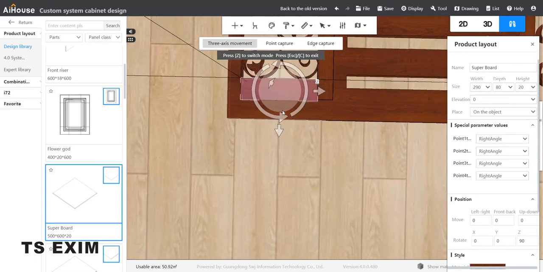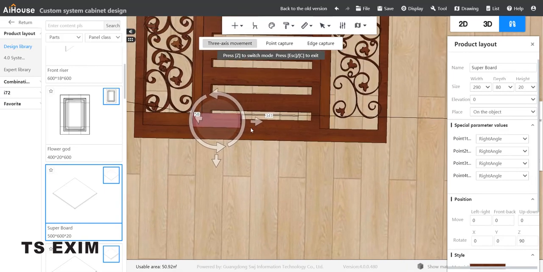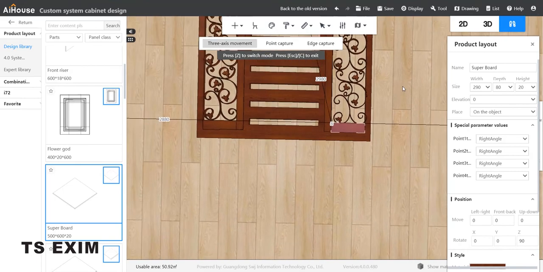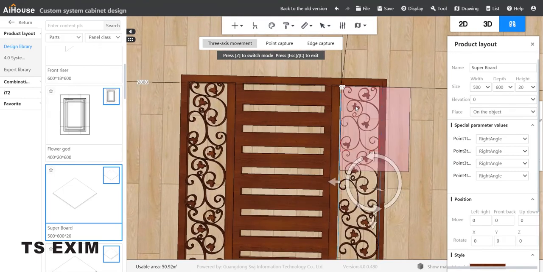They are the same now. So this one I press Ctrl V, copy another one, move again, for this one here. This one I may move a bit. I move a bit to here.